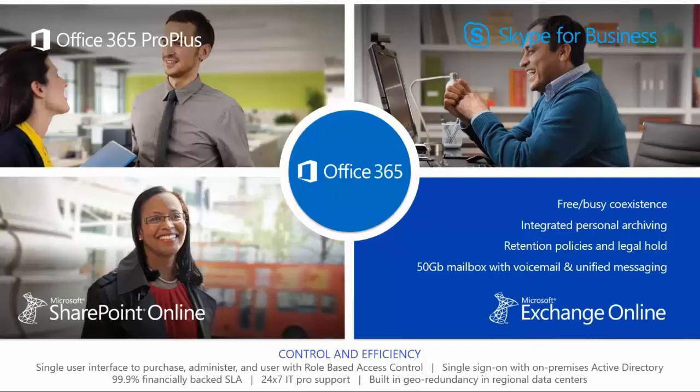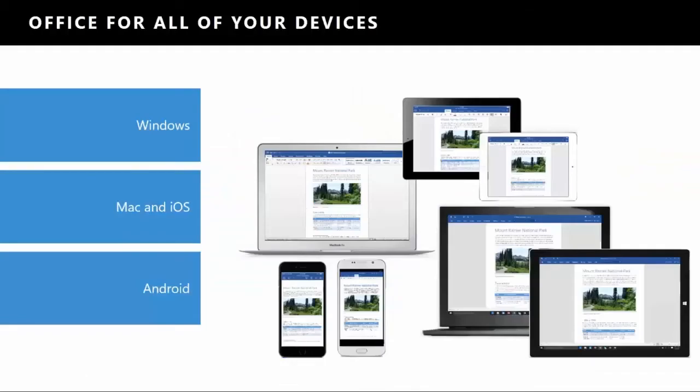Now, with Office 365, the goal is to create one copy of Office for all of your devices. You want to have the same experience, as you can see on my screen, whether you are viewing it from a Mac, from a PC, a Surface, an iOS device, or an Android device. So you have one seamless experience. And having Office 365 as that backbone allows them to deliver the updates across all the platforms so that everything maintains its continuity.